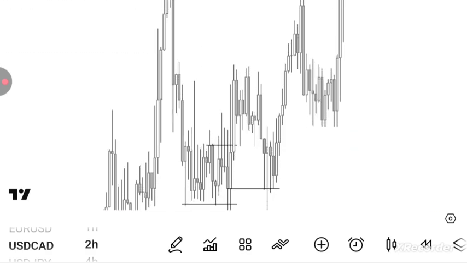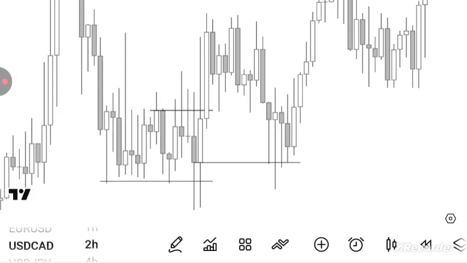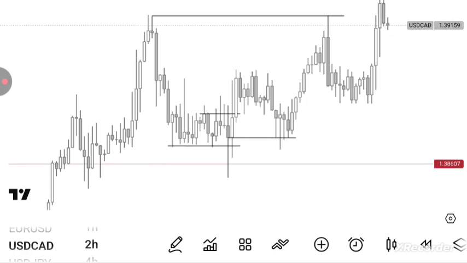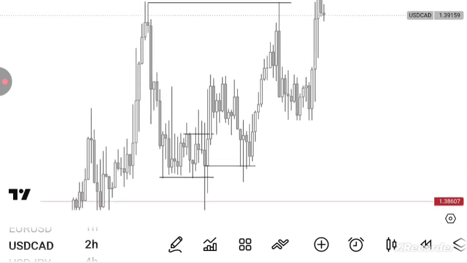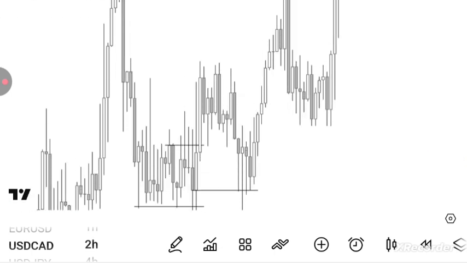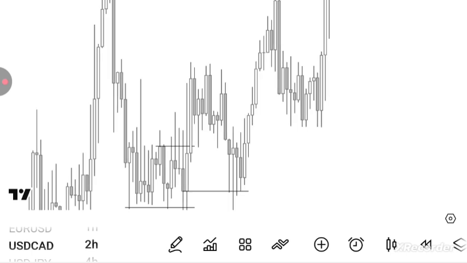We want to seek out confirmation. And how do you know your confirmation? How do you use your confirmation entry? This is basically how I use my confirmation entries, right? Number one, either I want to see an engulfing candle on either the 2 hours time frame or the 1 hour time frame, or I want to see a 2 hours breakout or break of structure. This is how I basically use my confirmation entries. If I don't see this, I don't want to trade.